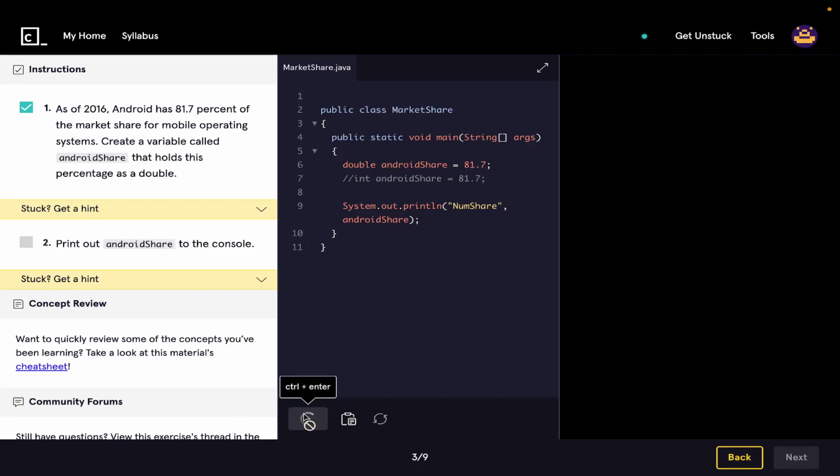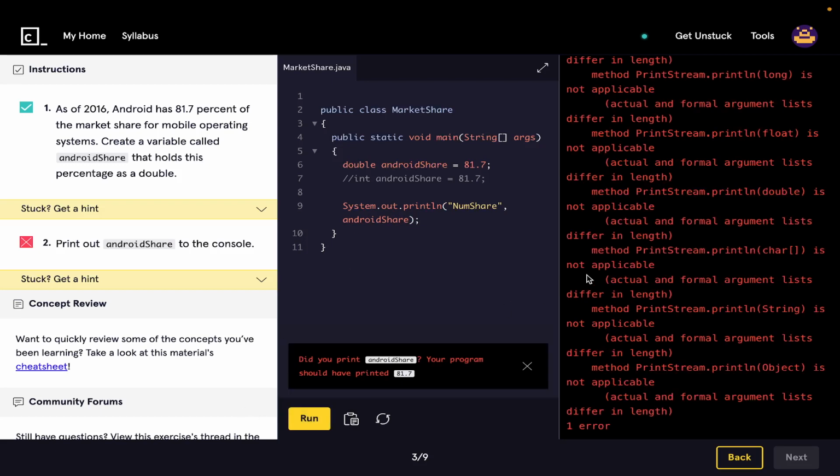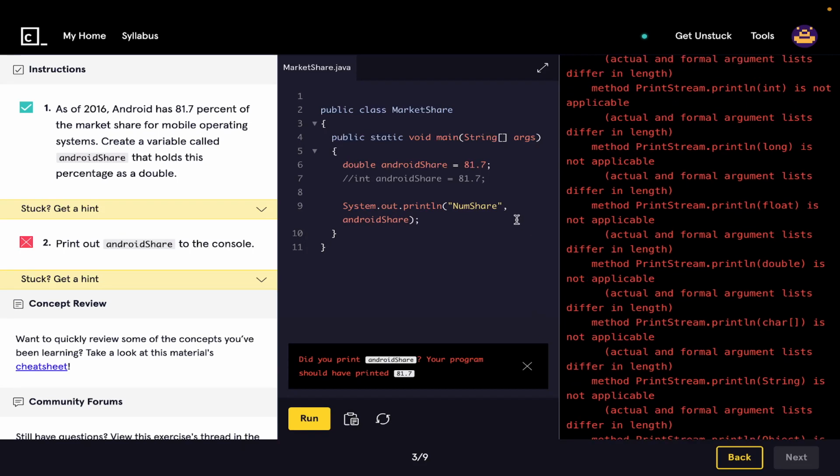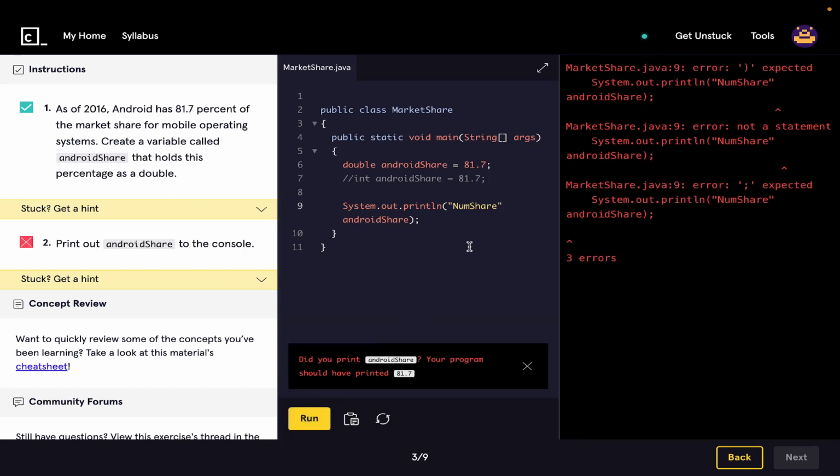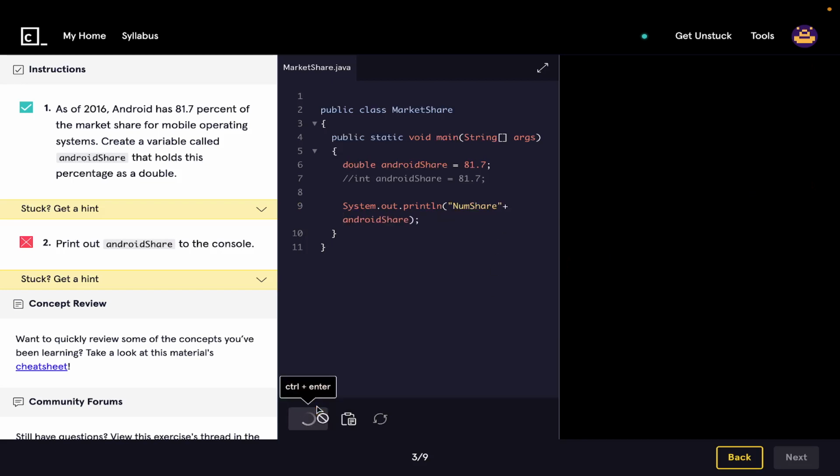Let's print this out. Okay, now it is not working. Let's see what the issue is. There you go. My bad, I accidentally put a comma instead of a plus. So as you can see, it successfully printed 81.7 when we use double.